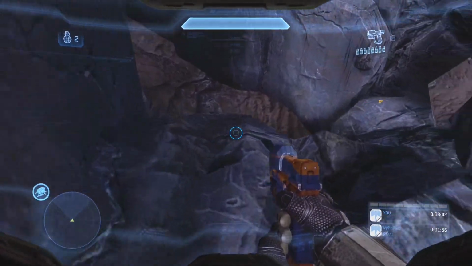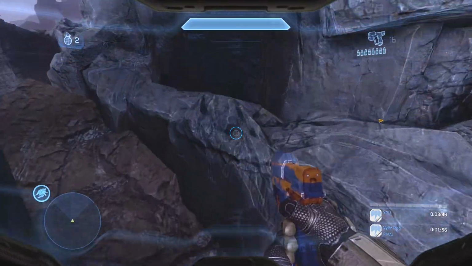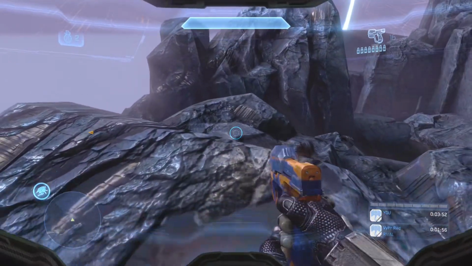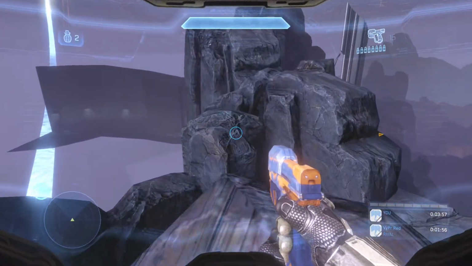So now we got a little bit of platforming here. This ground is solid for a little bit, but it does slow you down. So you want to jump on the rocks, you want to sprint in here, jump up, sprint over to this little area. Now here, this can be a bit tricky.